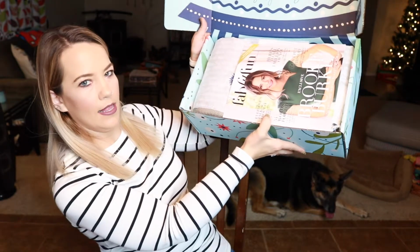Another cool thing about this box is that you are able to customize some things. I pay all up front for the whole year, so I'm able to pick almost everything in my box. There are some things that just everybody gets, but overall, I get a huge say in what is in my box. It's been so long since I picked what was going to be in my box, I don't really remember. So, let's find out.